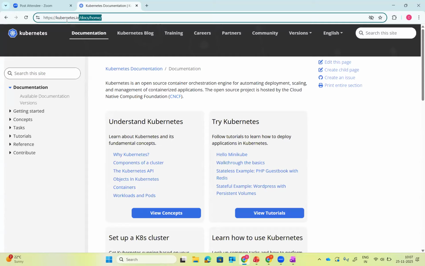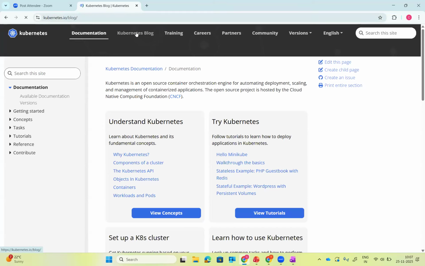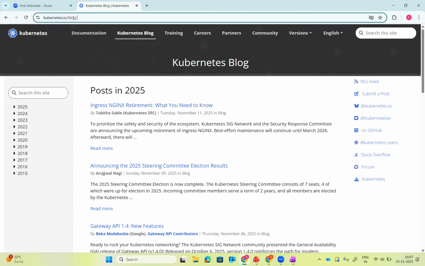But consider that Kubernetes is hosting this web page on an EC2 instance, then they would have created a separate target group with a separate set of instances hosting it.